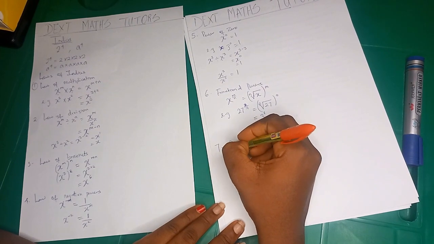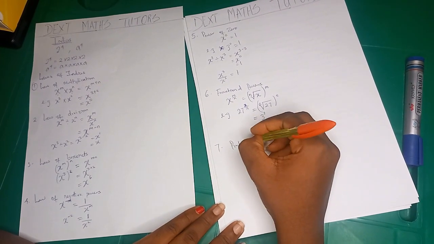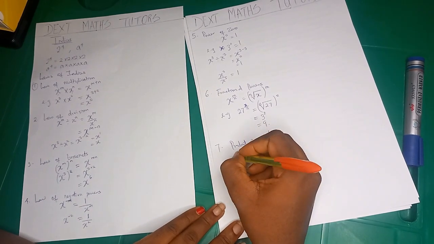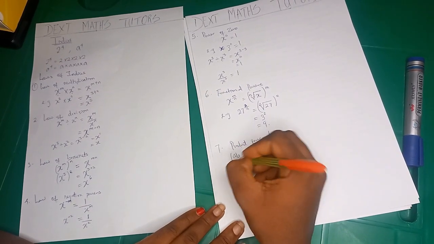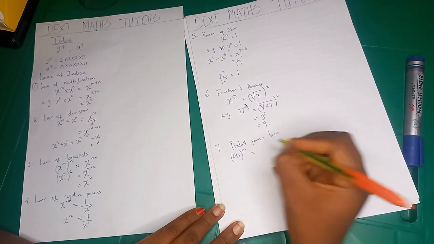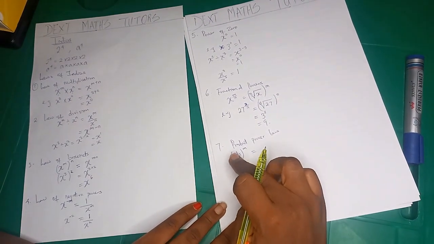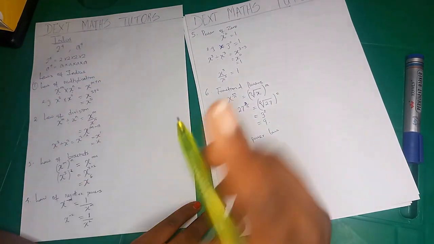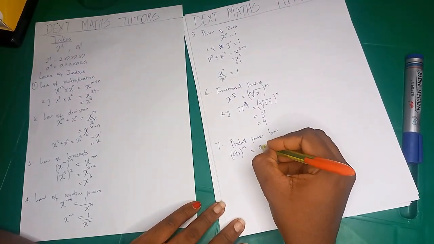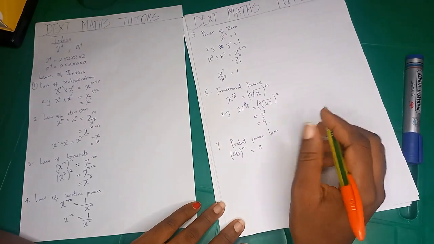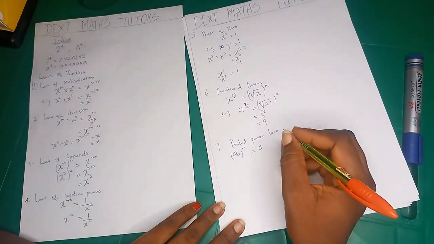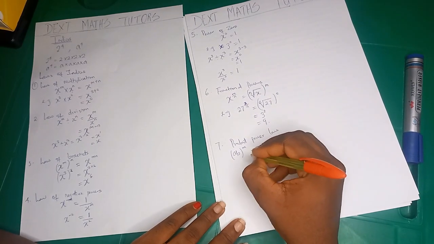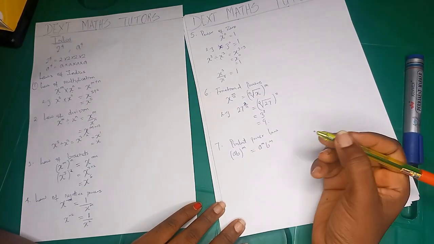We have the product power law. Now, in case you have any question, do well to send your question, or we'll attend to it. This law states that when you have a product like A times B, or AB, all raised to power m, that power affects the two variables inside the bracket. Do you understand? So here the answer will be A raised to power m and B raised to power m. Is that simple enough?